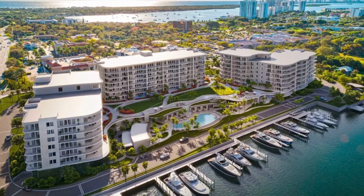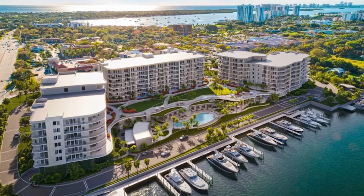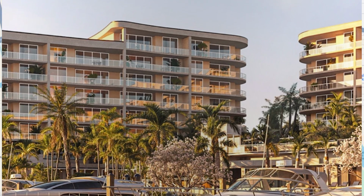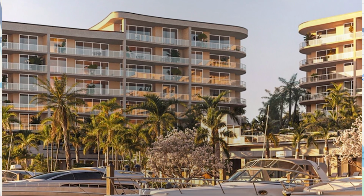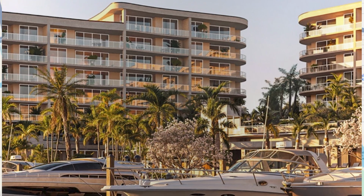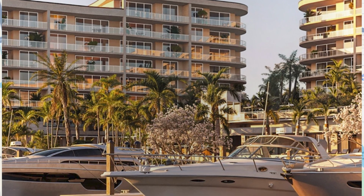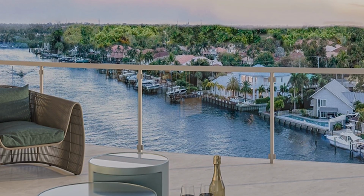with 3, 4, and 5 bedroom residences with dens. Just totally top of the line finishes and attention to detail. It's 14 acres there on the Intercoastal, and there's a 29 boat slip marina where you can lease a slip for your boat. Some will have lifts, and others will be wet slips. And these are 7-story residential buildings, and it's 106 units, and it's just going to be fantastic.